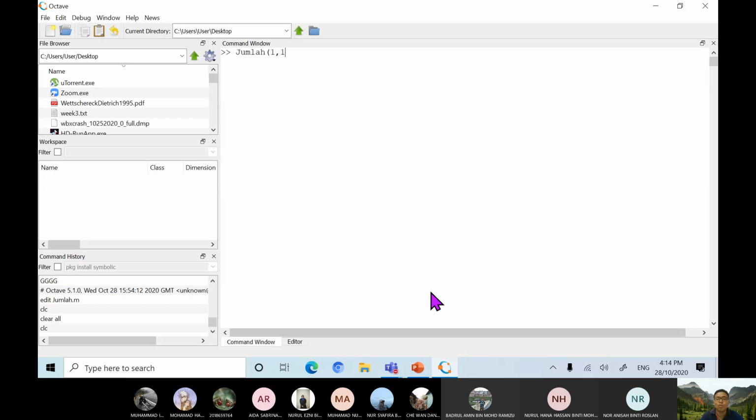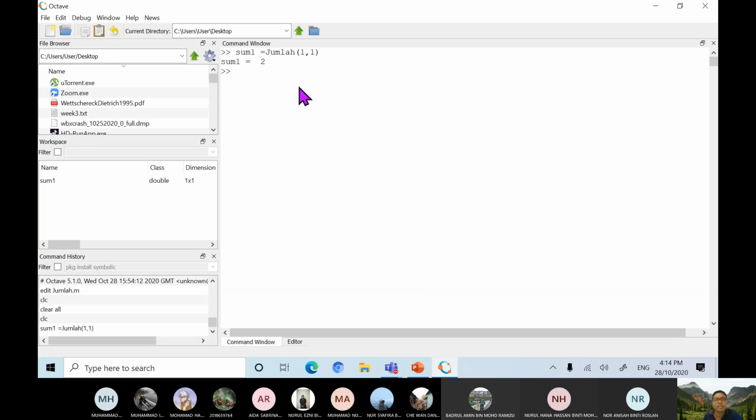So 1, 1. The first one is your first number. The second one is your second number that you want to add up. And let's say I want to store this answer in a variable, let's say sum1. If I push my enter button, you can see that it calculates 1 plus 1 automatically.